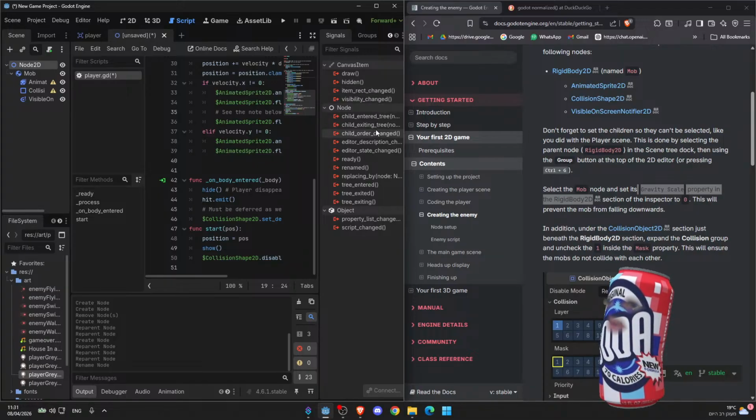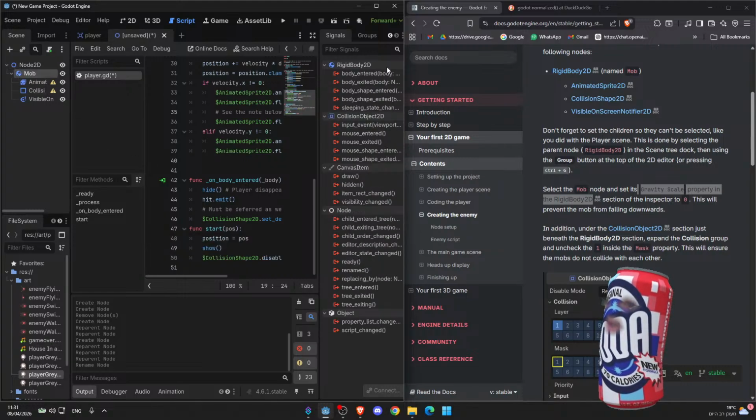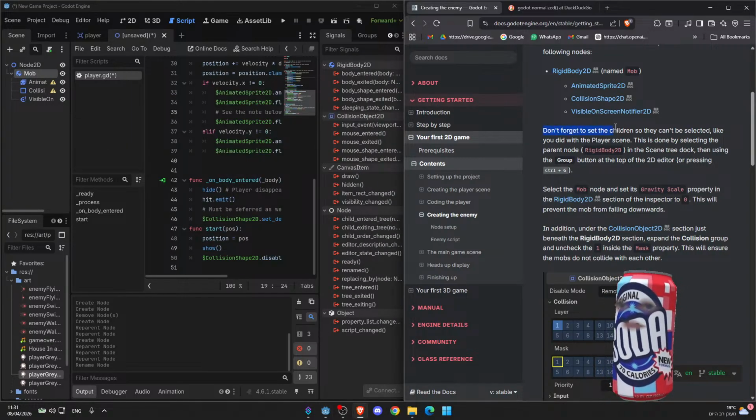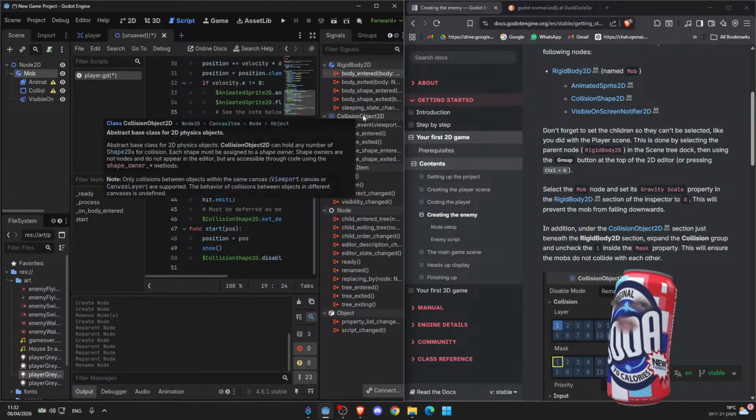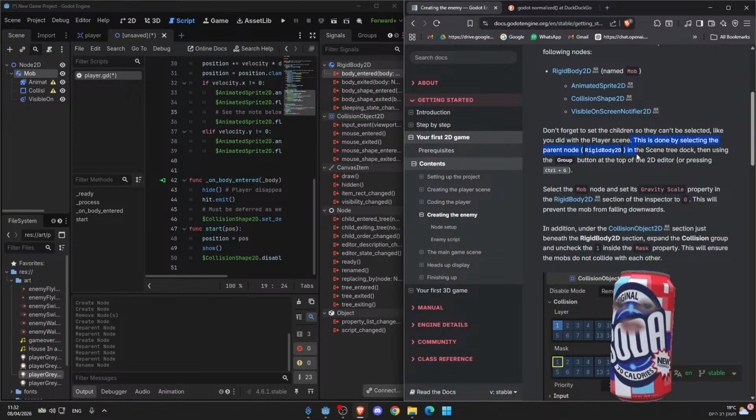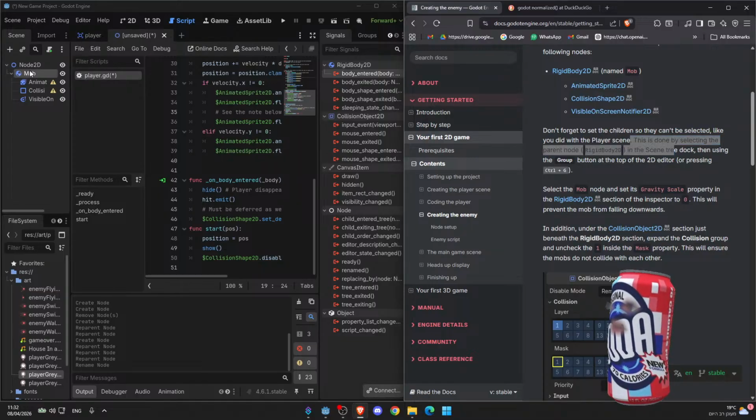Change. Those are signals. Wait, select in the scene tree.